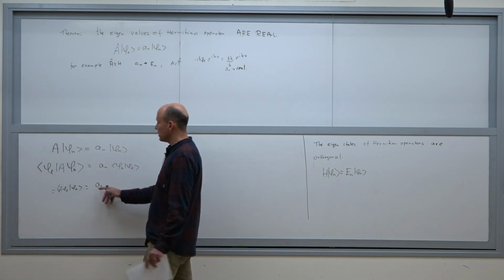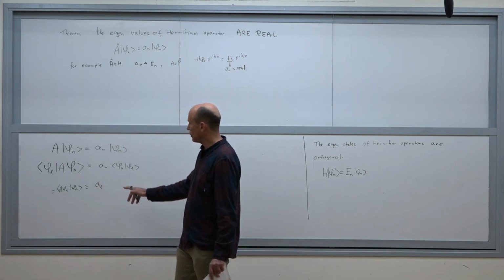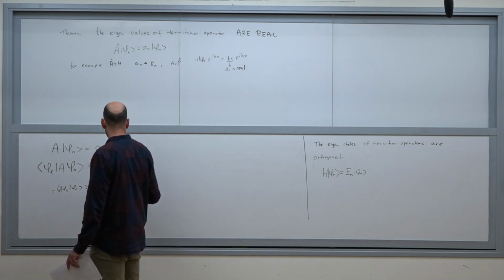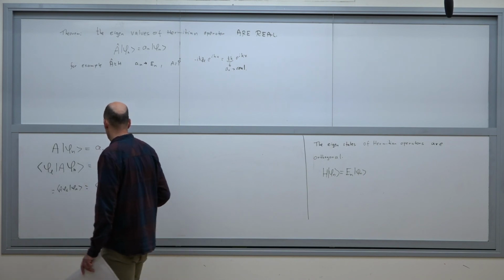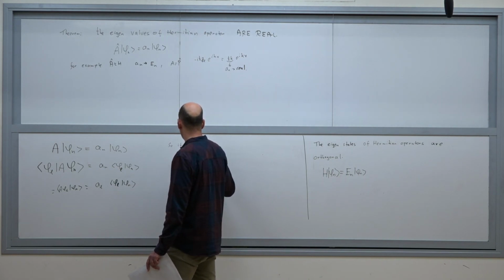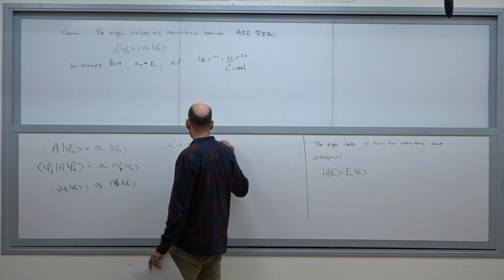We know that this A l is real, so it's not A l star. Here I have a mistake. This is l and this is n: phi l, phi n. So these two are the same. So if A n is not equal to A l, this is a non-degenerate state.